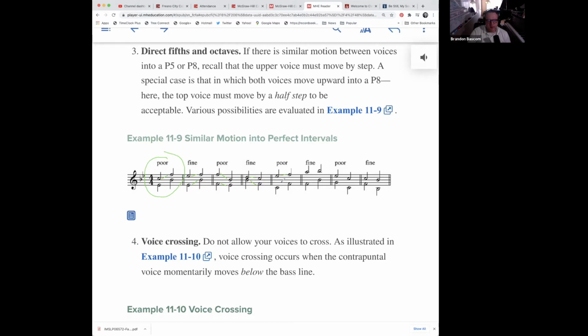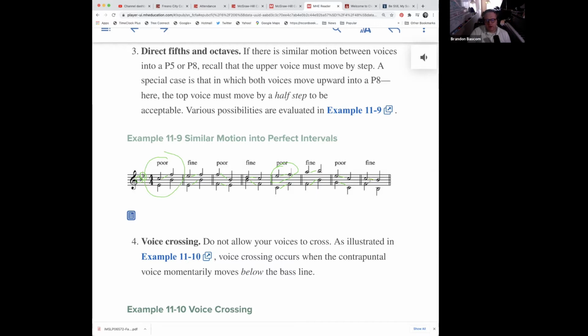Here we are not fine because we moved to an octave, but our soprano moved by step and not half step. It has to be a half step because we have an E flat in our key signature. Here we are fine because we moved by half step because we have a B flat in our key signature. Here we are not fine because we moved by a skip in the soprano to an octave in the same direction.